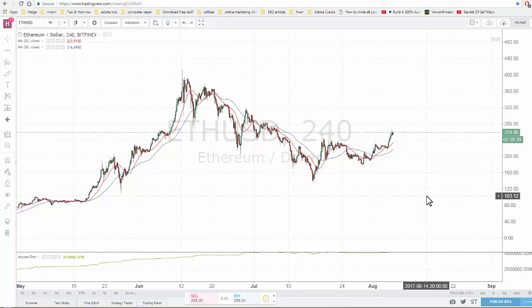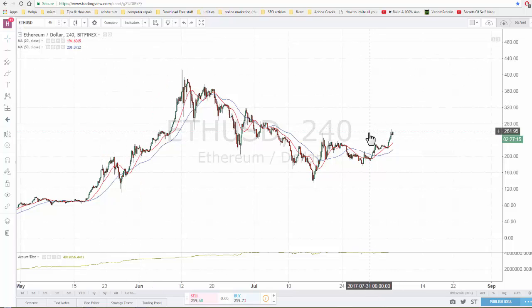I'm gonna be reviewing Ethereum versus USD because it's been highly requested and it's very interesting to watch. I'm watching it as well. What I'm gonna be doing here basically is I'm gonna teach you guys how you trade this. Okay, so I have here the chart for Ethereum versus USD from Bitfinex.